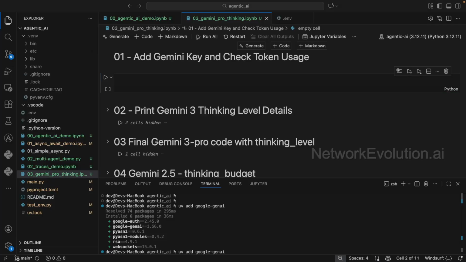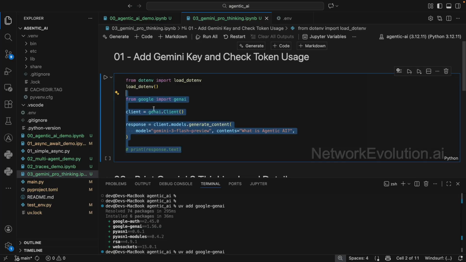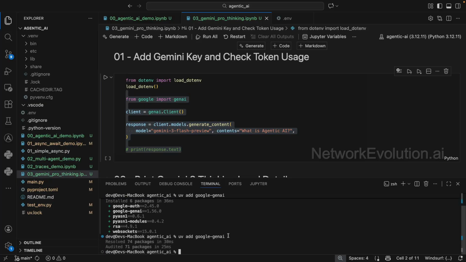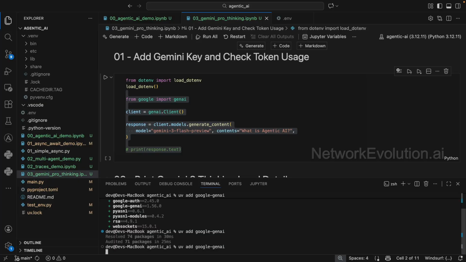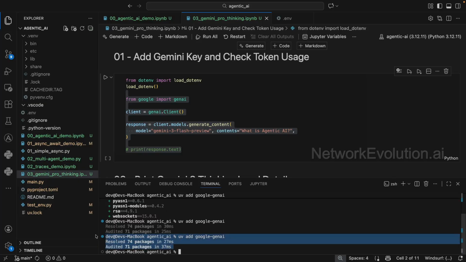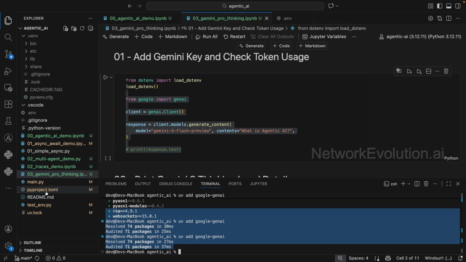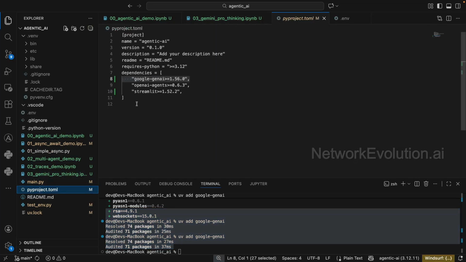First, I'll put a very simple script, and before running the code, you need to install the Google Gen AI package. You can use uv add google-genai. I have already installed it, and we can see that even in the pyproject.toml file.